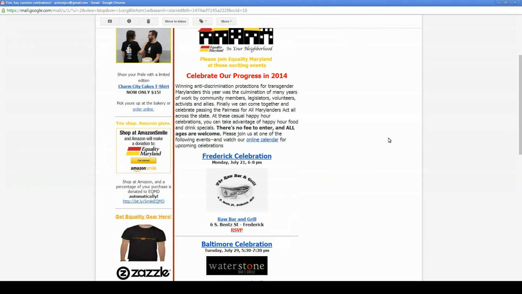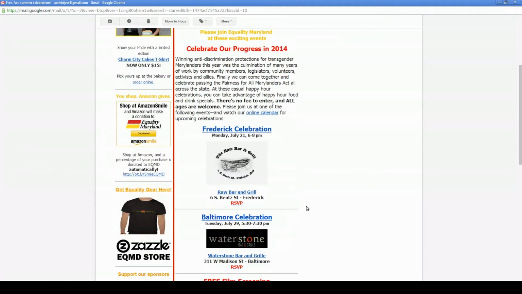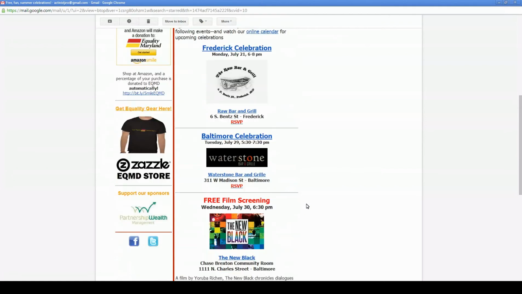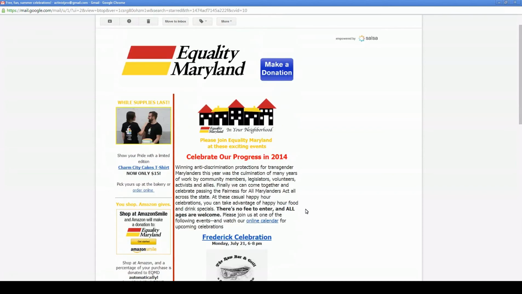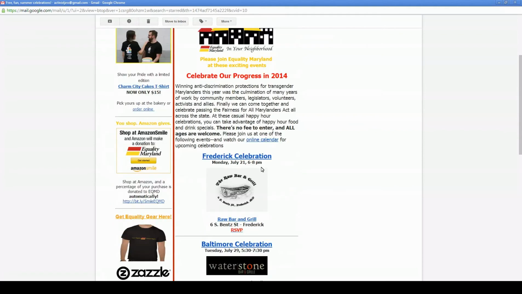Great. So you'll know that they are doing some recruitment here, but they're also doing a bunch of other things. They're selling some T-shirts. They are asking folks to donate through Amazon Smile, right? They're also recruiting for a couple of events in a couple of different places. So there's a film screening, there's some parties and celebrations, a lot of stuff going down. So for them, it's like, let's talk to you about all the different events that we're doing. And you'll note that they have a link to a page for people to RSVP, a picture, and prominent location information. So all of those things are really good.